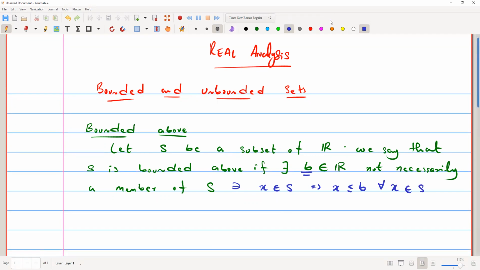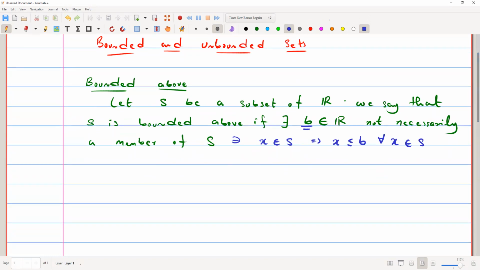So what does it mean actually is that if we have a set of numbers, for instance, let's talk about this interval that is (1, 3). If we have an interval, we can see that the elements of this set are all the numbers between 1 and 3, and the set belongs to real numbers. So it's a subset of real numbers, and the set contains all the elements between 1 and 3.